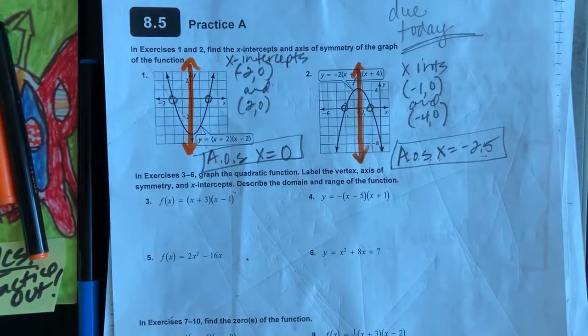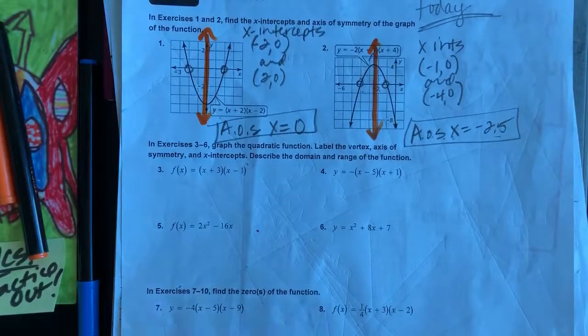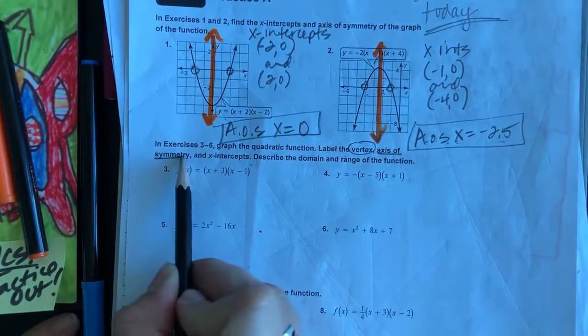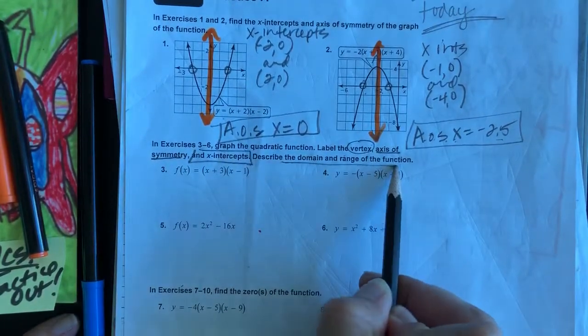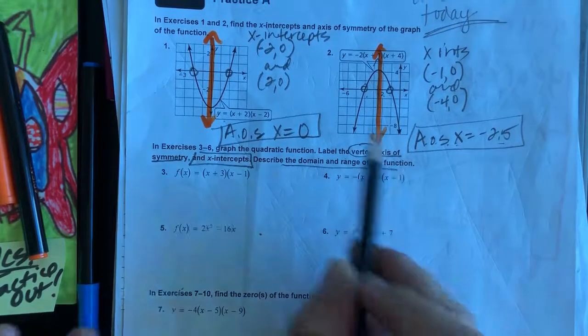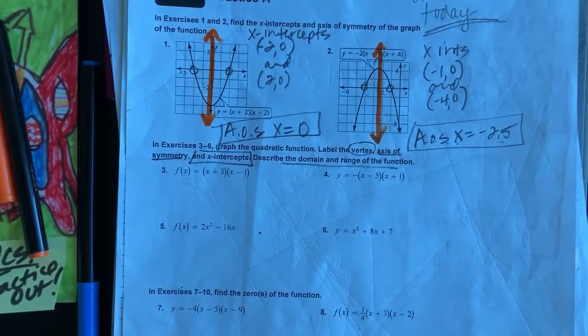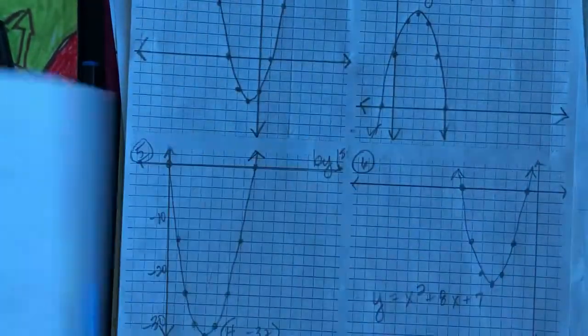Now in 3 through 6, these all took graphing, and I actually graphed them already. So when I switch over to this, I'm going to go on my paper and make sure that I've got the vertex, axis of symmetry, and x-intercepts labeled, and then also domain and range. A lot of people that turned this in the first time did some stuff but didn't have domain and range, so make sure that you're either putting that on your drawings or coming back and writing it here.